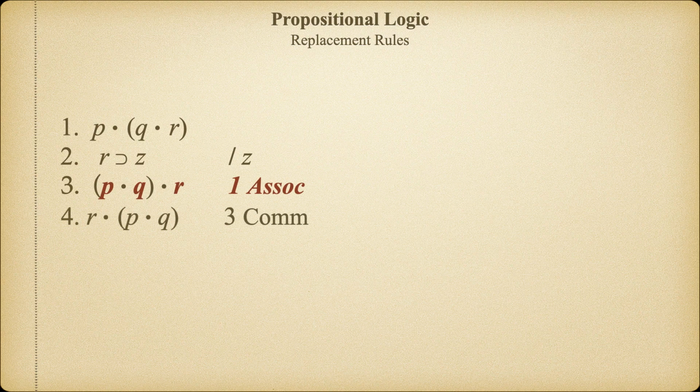Next, we apply commutation to premise 3. Now we've got R in the correct left-hand position, so we can simplify it out. Finally, we put lines 2 and 5 together in modus ponens, and we can derive Z. So here we see how we can use associativity and commutativity to move the component parts around within an argument to demonstrate that indeed it contains valid inferences, and therefore the conclusion ultimately validly follows from the premises.